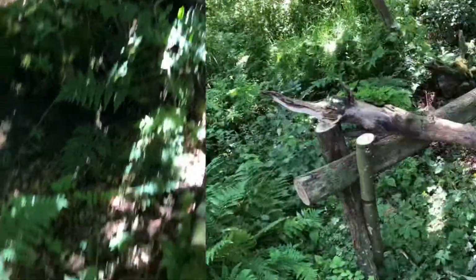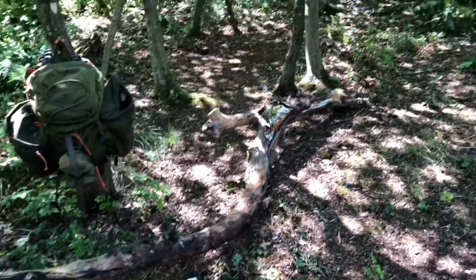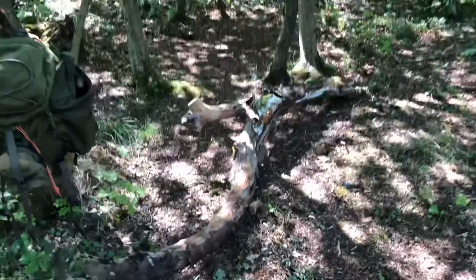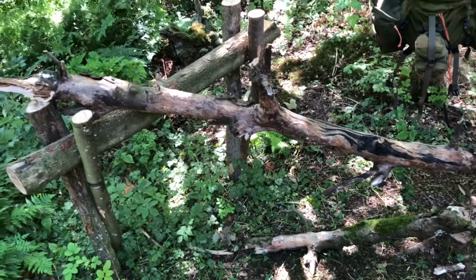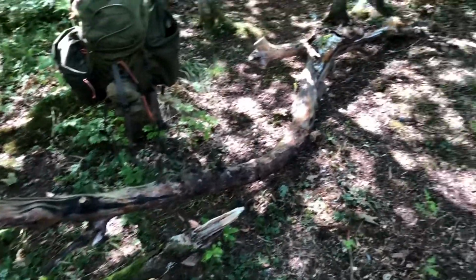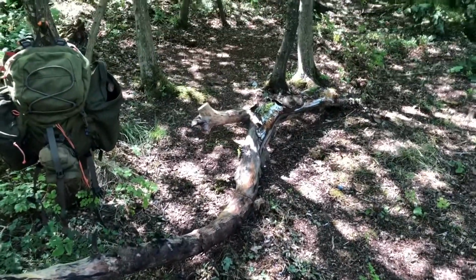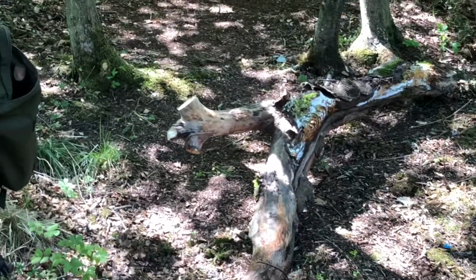So this is ideal. So here I've dragged this dead standing tree I found in the wood back to my camp, and I've got a good few hours of burn time in this. So what I'll do is I'll break it up. In the ideal world, some of this you can just jump on, it'll snap off, but it's a bit thick at the bottom here, so I'm going to need to saw it up.